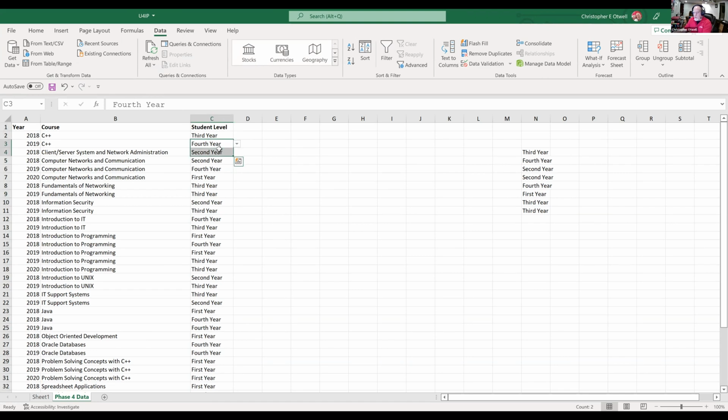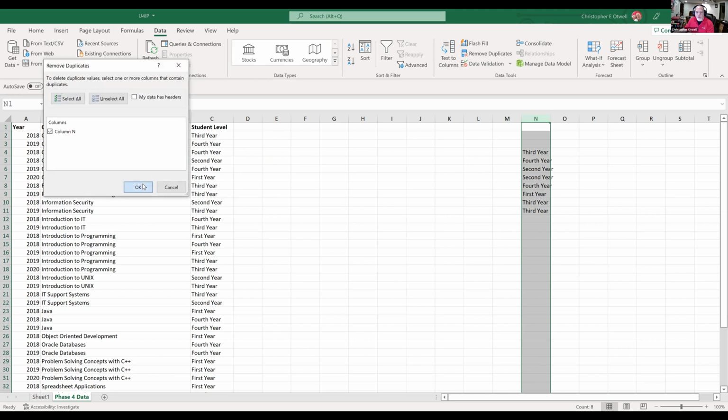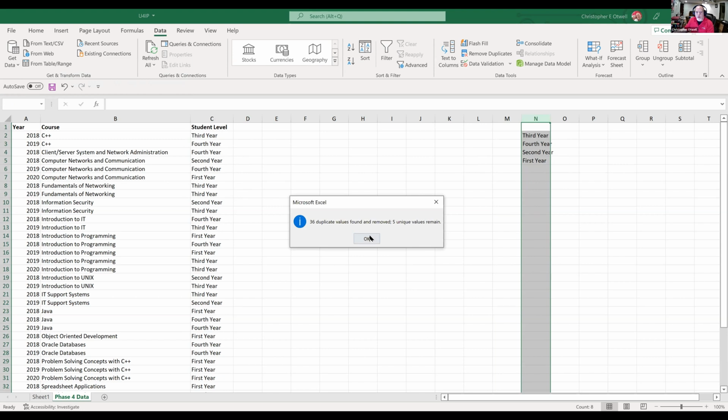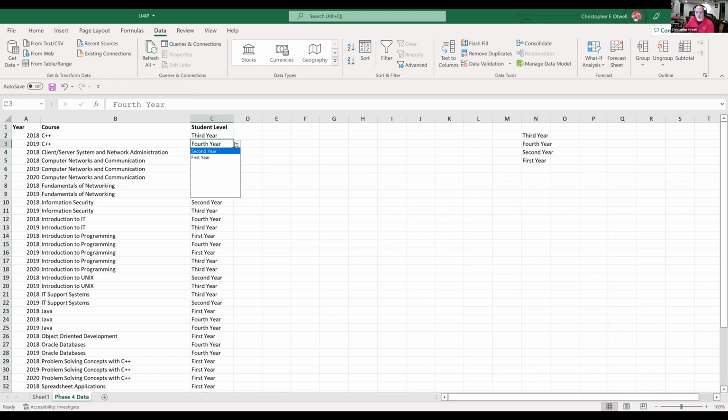So I can have this, and additionally, it'll give you a pull down so you can select valid data in that context as well. Now, if I did remove duplicates on here, it will also fix, oh, my range is not right.